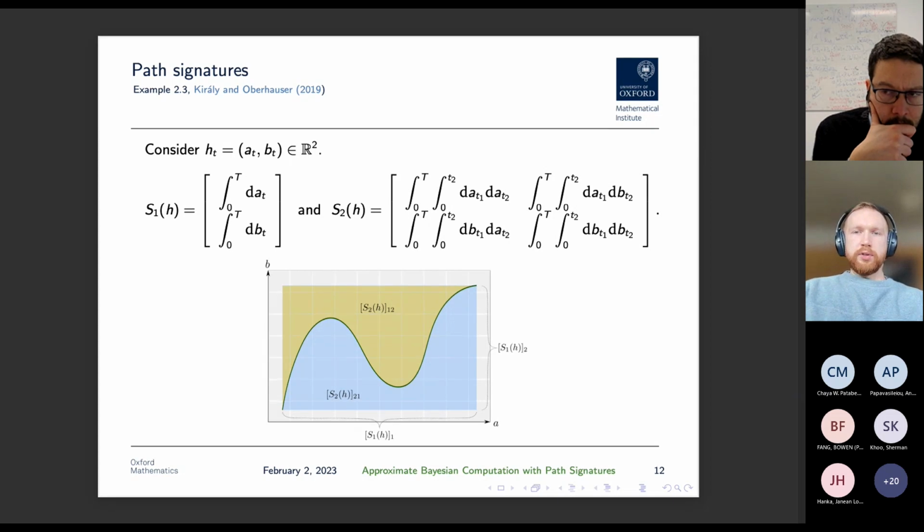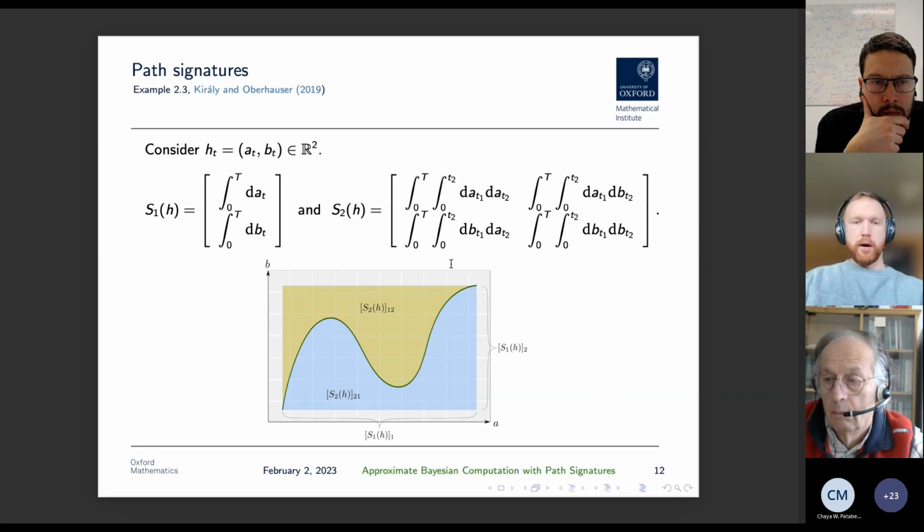And then additionally, these yellow and blue areas above and below the path correspond to the off-diagonal elements in this order 2 tensor appearing in the signature. So this lower diagonal term is this top area enclosed by the path, and similarly the lower area is this upper diagonal term.